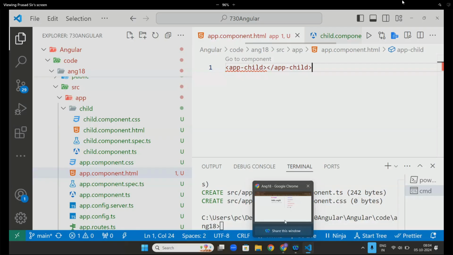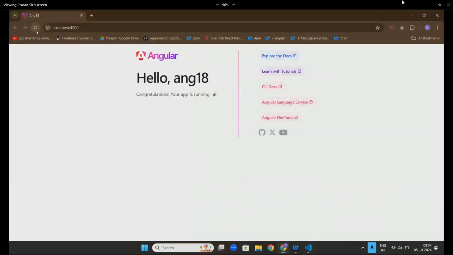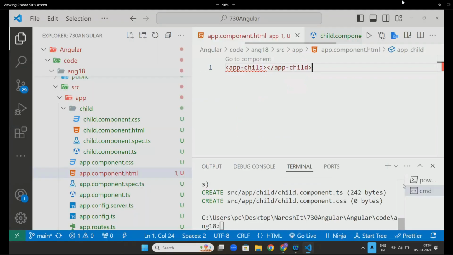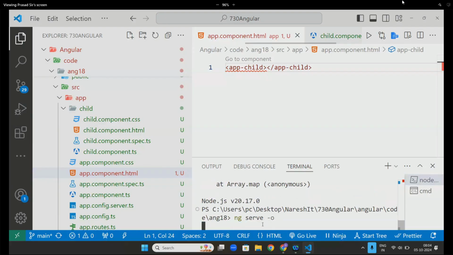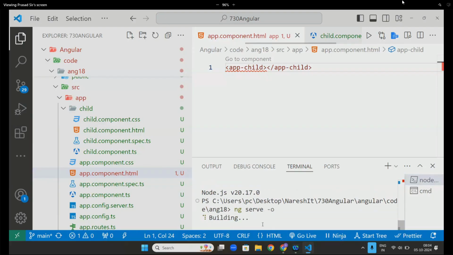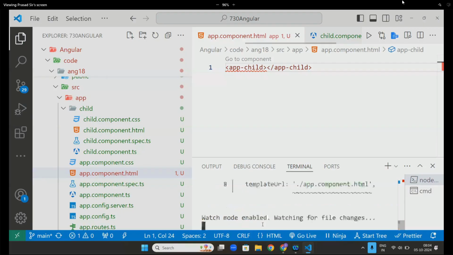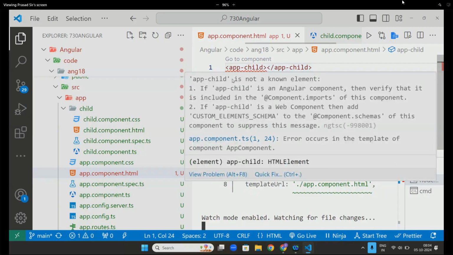Now what happened? ng serve -o. Now, can you see an error came? What is the error? app-child is not known. You don't know what app-child is.